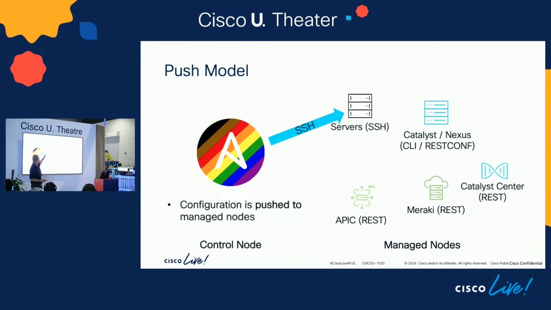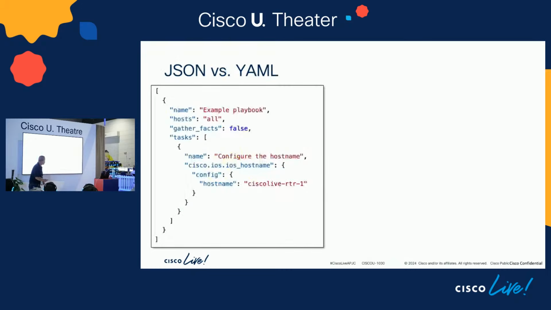And yes, your connection types. When I say connections, of course, we can use SSH. When we use modules for interacting with IOS XE or something like that, then we can use the CLI, or we can use RESTCONF using a built-in Ansible module, URI. And we can interact with devices just using REST APIs, such as APIC, Meraki, or Catalyst Center. So we have multiple different ways of communicating with those managed nodes and pushing that configuration out. It does not have to use CLI, but you will find that's what Ansible does on the back end for a lot of these tasks. Okay?